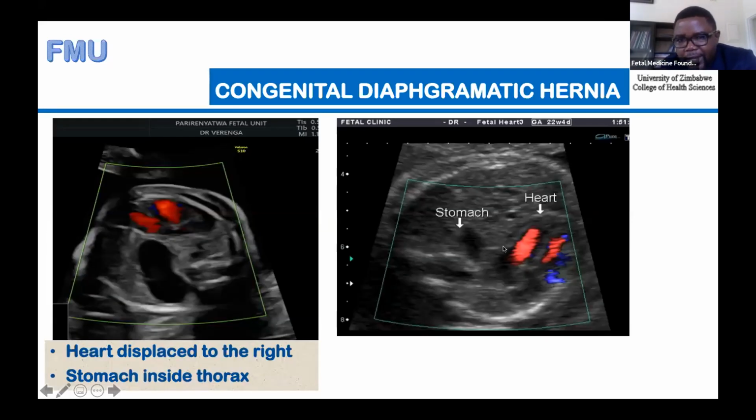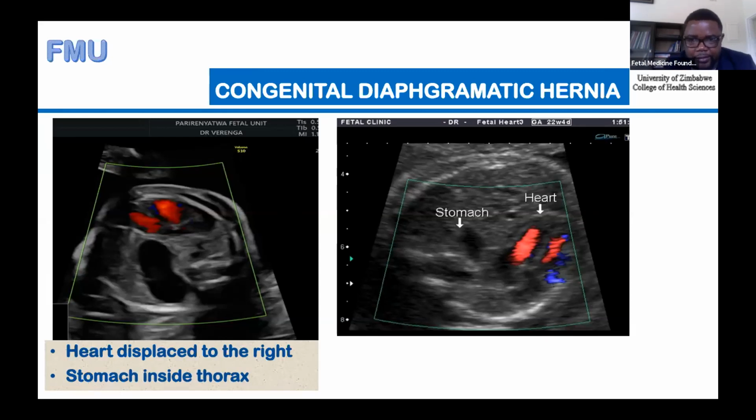Then we have another case here. You're trying to get the heart, you don't find it where you expect to find it. All you are now seeing is the heart squashed again to the corner. These are the ventricles, and you see a bubble, which in this case is the stomach. And you can see this structure here, the consistent echo appearance of it, that this is the liver. So this is one of the ugly congenital diaphragmatic hernias where the stomach and the liver are all in the chest.